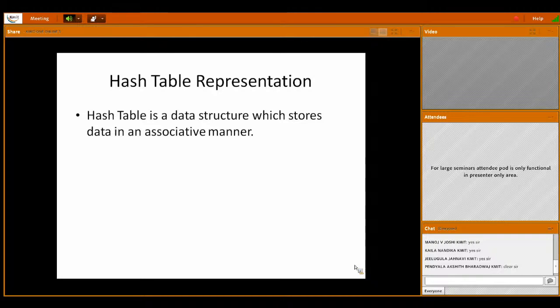So in a tabular form, corresponding to an index of an array, the value is associated with it. That is what we mean by an associative manner. So we draw a table in which there are indexes, and connected with each index there are values.